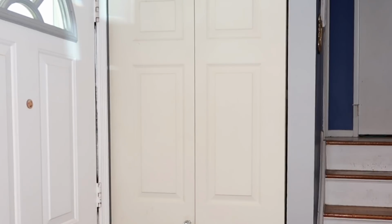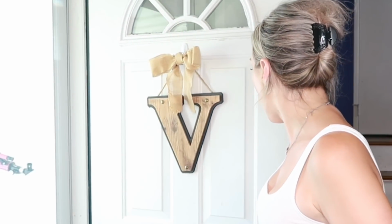I bought this Rust-Oleum door paint, which says it is uniquely formulated for metal, wood, and doors. I just bought white, nothing crazy, no color, because I just wanted to lay down a coat of white. But as you guys can see, my door has some chipping on it. Some of the old paint had chipped off.